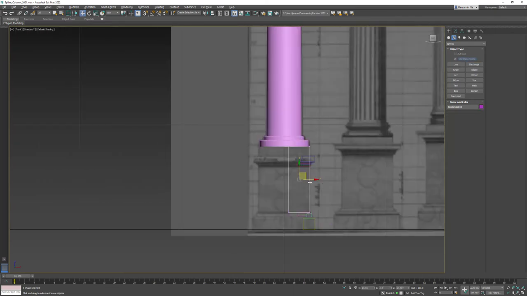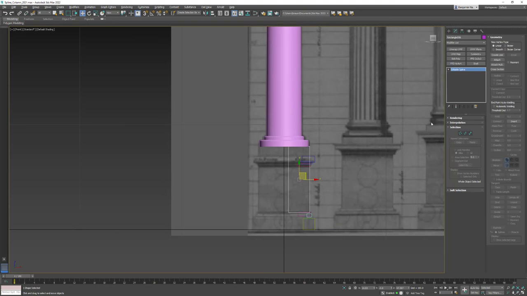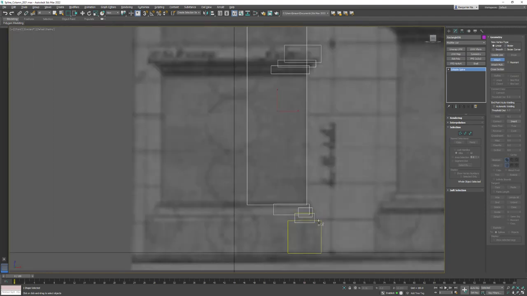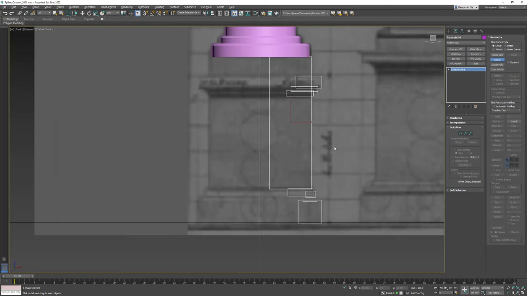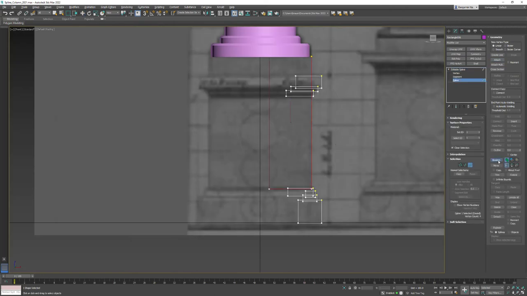All right, so it's going to be our base. Same thing. We'll select the main one, right-click, convert to edit spline, and go into attach, and attach these different pieces together. You may have to zoom in, which I did rolling my middle mouse wheel. Right-click to get out of that. Select the spline, and then with Boolean, go through and Boolean those different elements together. And so now our different pieces are coming together. We'll go into segment and we'll get rid of everything but that outer edge.